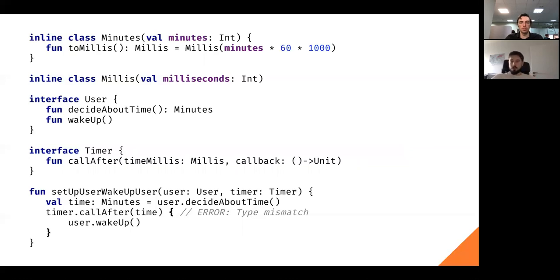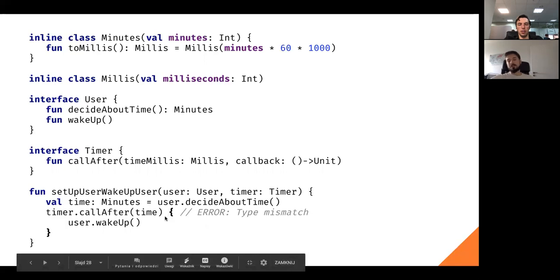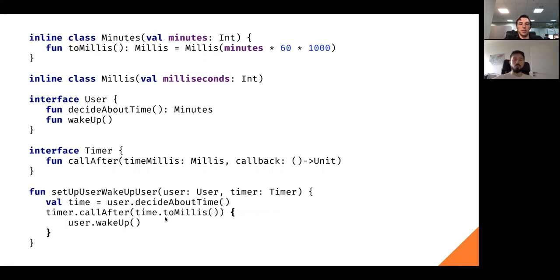Then when we decide about time, we know that those are minutes. When we accept time, we know those are milliseconds. And what is more, you cannot make a mismatch because the typing system would not let us do that. We would be forced to use a correct type.